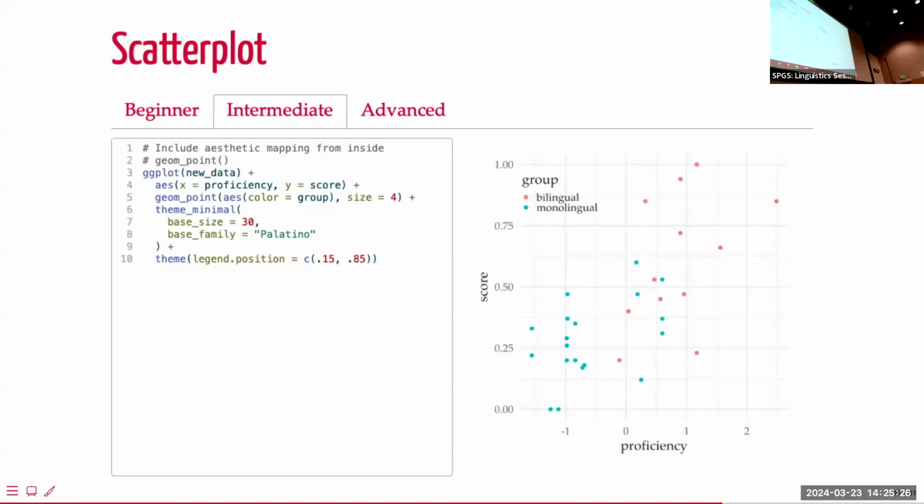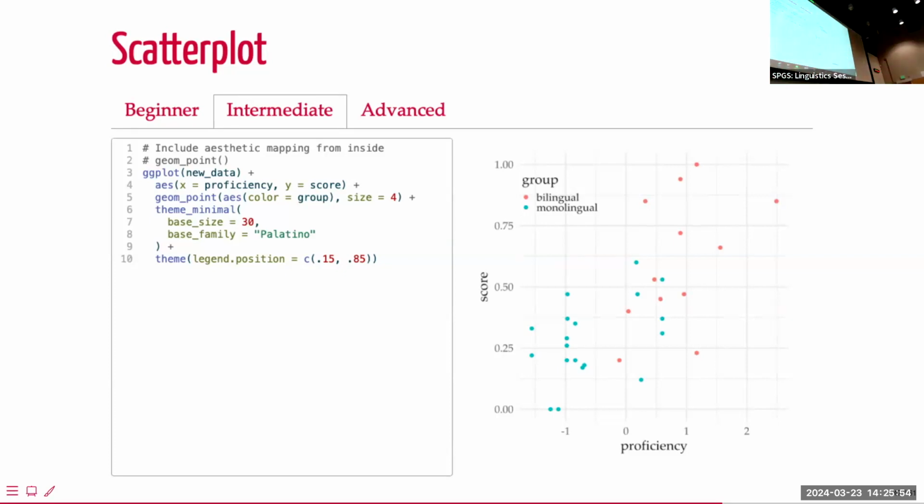Now, I made a choice here just because I'm doing things differently all the time, but I put this aesthetic call inside of geom_point on purpose to show you that you can do that if you want to. Just as easily, I could put that up here inside of this one, and just put a comma right here and add color equals group, and then I could have saved some space down here, right? It's irrelevant in this case. Later on, when you're playing with legends and stuff like that, there's a reason where you might want to move it somewhere else, but we won't get into that right now.